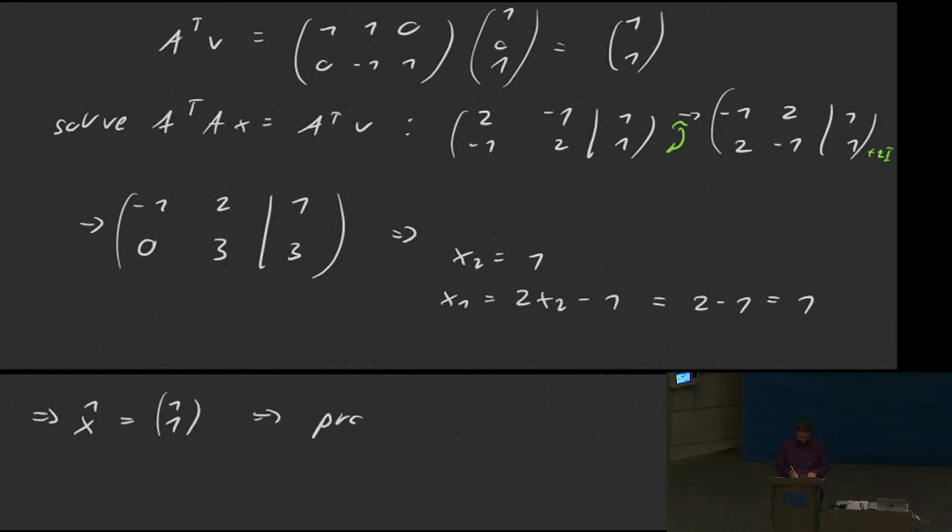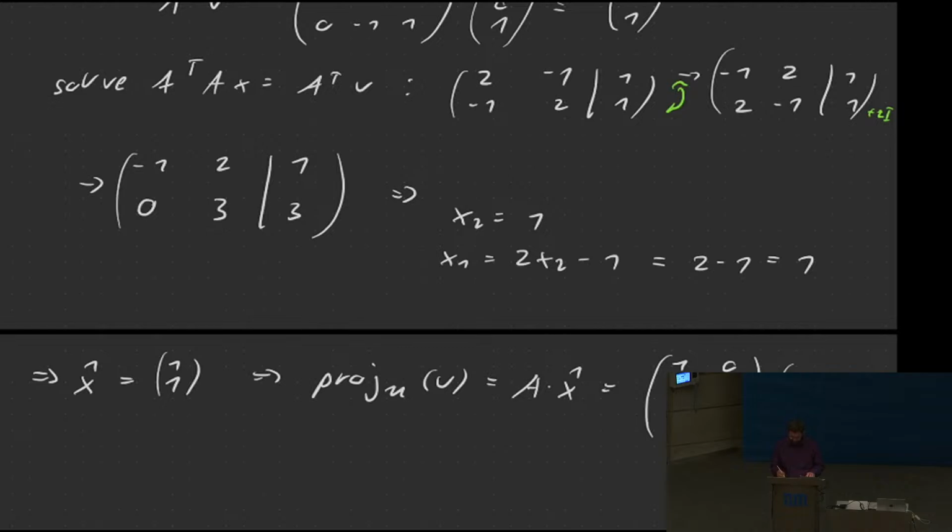And then I can compute this projection. So the projection of V onto U is then given by A times x hat. So A is 1, 1, 0, 0, minus 1, 1, and x hat is 1, 1. And the result is, unsurprisingly, again, 1, 0, 1. Right? So that is also a method that works for problems like this one. And of course, you can do the same thing with W. I'm going to spare you the trouble, I guess.